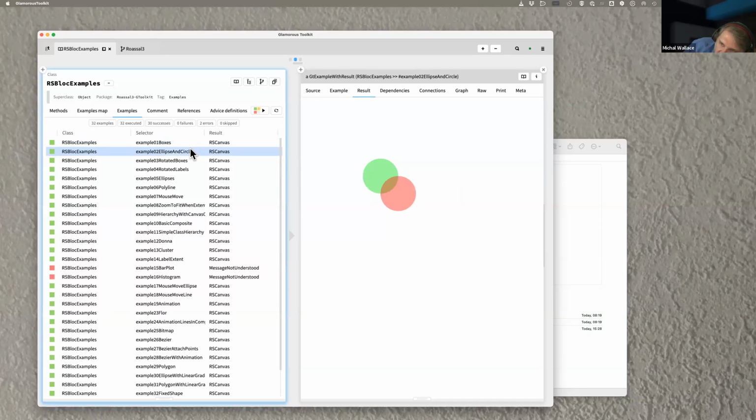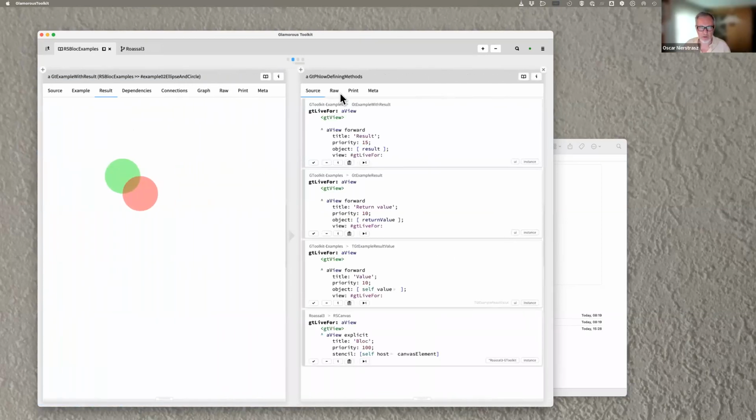Where would it be? In the view. Yeah, in the GT Live. The very bottom one is the one I wrote, self-host canvas element. This is forwarding multiple views. Yes. Okay, so I bet here we should remove from parent, yeah.